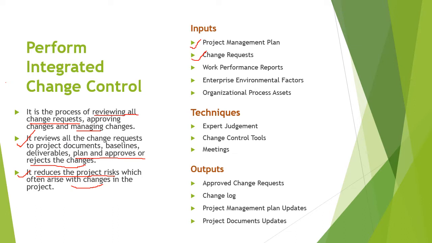Okay, so the second input is, of course, change requests, which are generally generated from the monitoring and controlling process, and many of the executing processes, after monitoring and controlling and your project execution. So these two processes produce change requests as their output, which is an input to our perform integrated change control process.